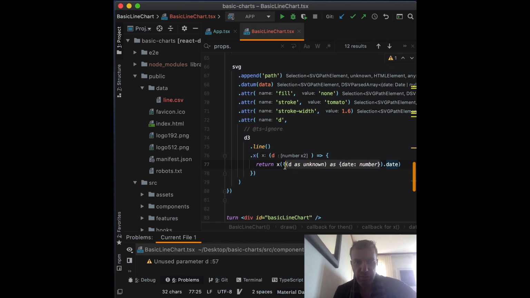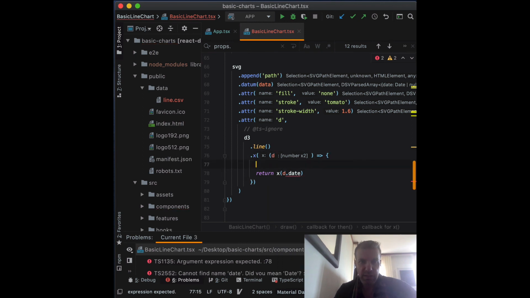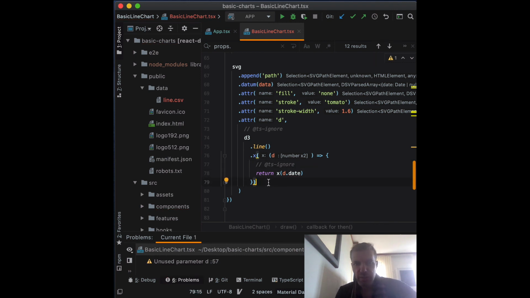We can get rid of all of that and just use d.date, where d is the data item, and add a TS ignore, because that's where TypeScript sometimes doesn't make sense, converting to the exact object. This is one of those situations.